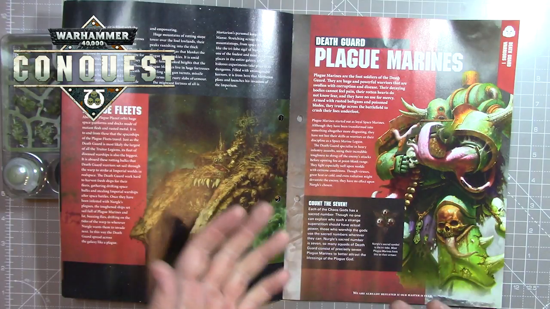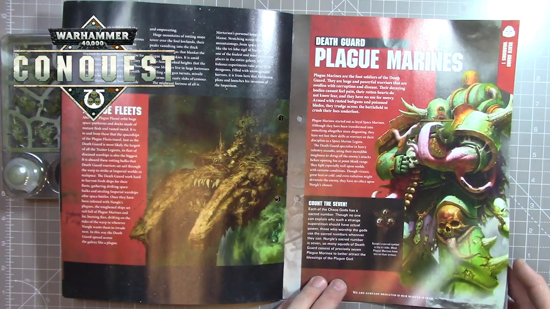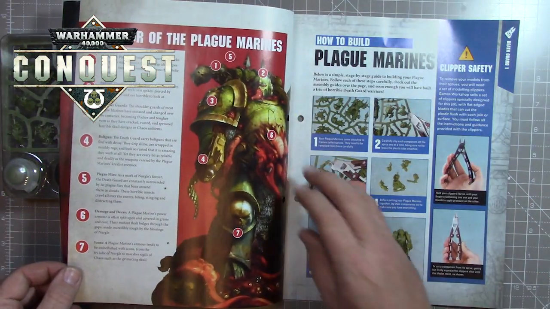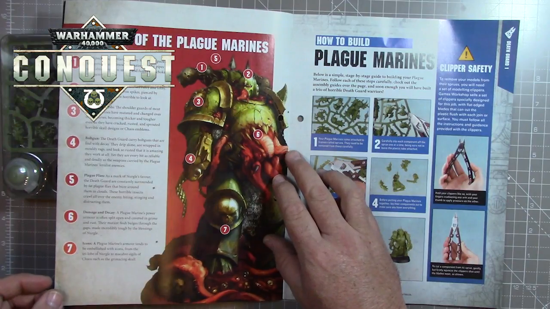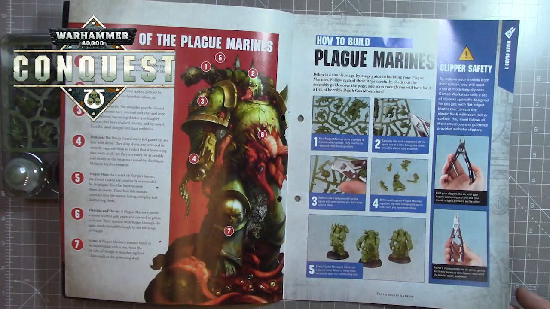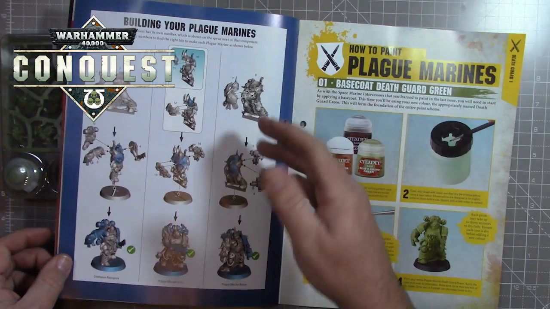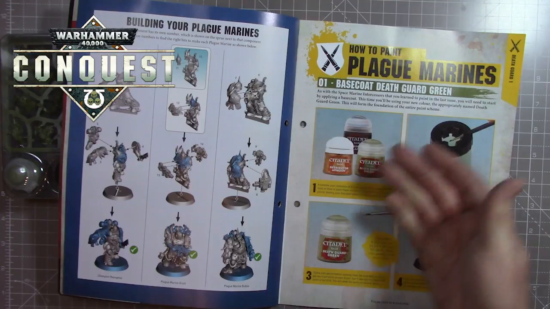Again, still more going on about the Death Guard. Death Guard Plague Marines, telling you about the warriors, telling you about the armour. It does look cool, like possessed Space Marines. Again, it's showing you how to disassemble your sprue, removing the parts from the sprue without causing any damage, how to use clippers, and building your Plague Marines the correct way, and then how to paint Plague Marines.